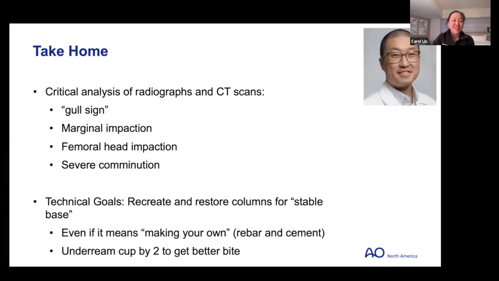And then again, that being said, you got to recognize the ones that are going to be prone to failure. Which ones are the ones that are going to get that 30 to 50% early failure rate? And I think that was a really nice review of the literature predicting that. And I think that has borne out in real clinical practice as the years have gone by. And I think these technical pearls of stabilizing the columns, getting that engagement so you can press in and wedge against those two columns, and then under reaming by one. That's another way to get good engagement of the cup, is to not do the line-to-line ream that you might expect from the manufacturer's recommendations, because the bone is usually soft and it's already resorbing at that time.